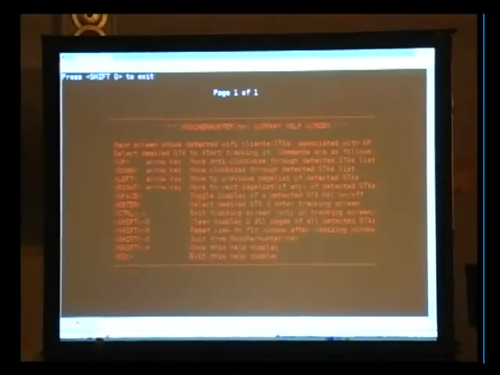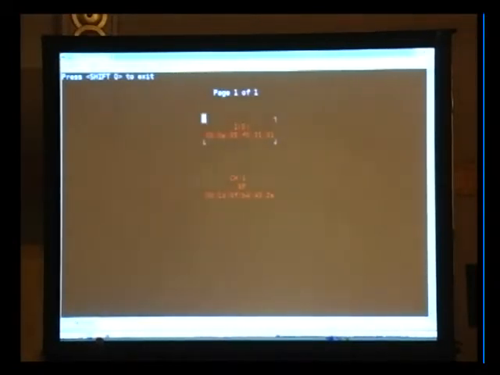By pressing Shift-H, you can get a help screen which tells you everything you need to know about navigation and how to use the Moocher Hunter tool from the screen. Okay, so as you can see, it's pretty comprehensive. What I'm going to do is show you the actual tracking screen. So let me just hit the escape key.